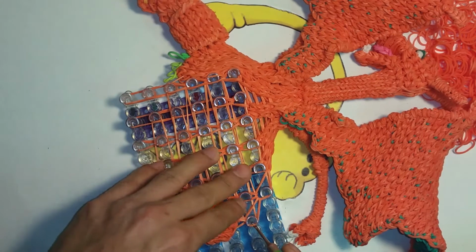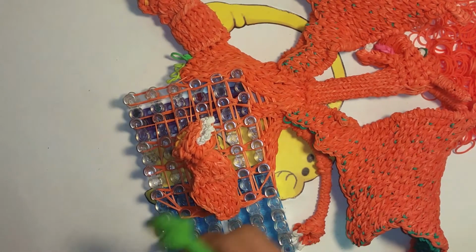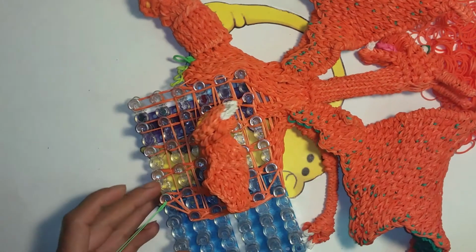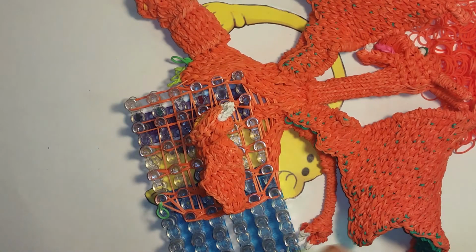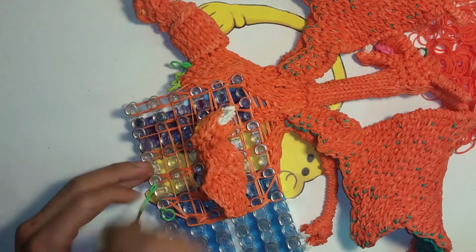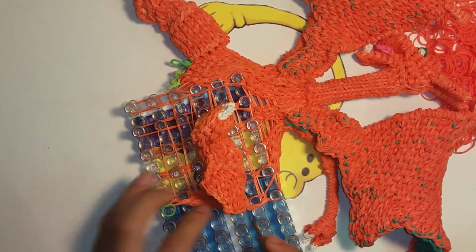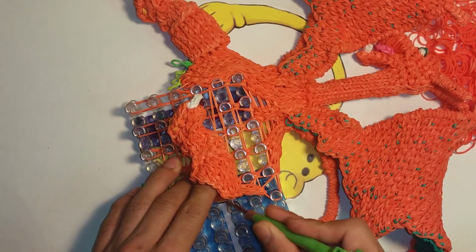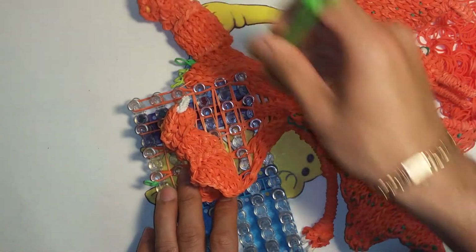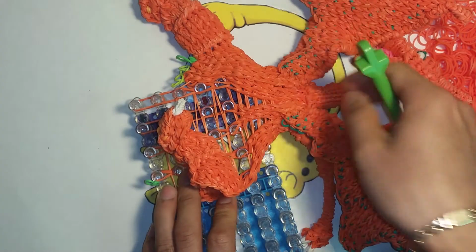For that, I'm going to go ahead and take out a few. So I'm going to take out the ones from over here. And let me put my slip knot on here already. Put your slip knot on this one too. Okay. And we're going to take these out. So just these. And careful with that part. Take out the top ones. Just the top ones right here. So that way it relieves a little bit of the tension between the bands.